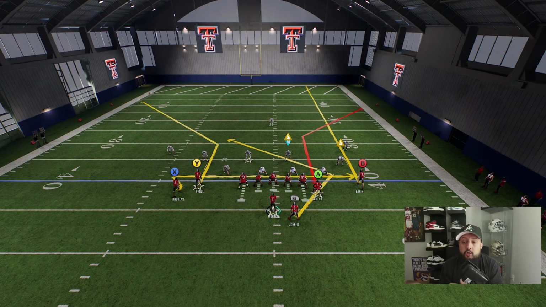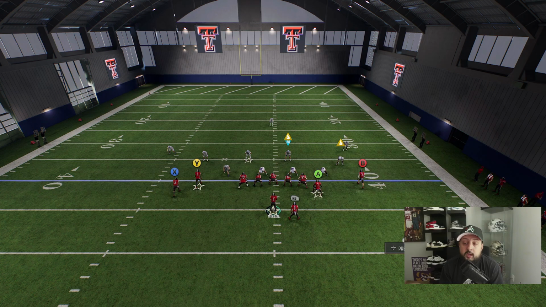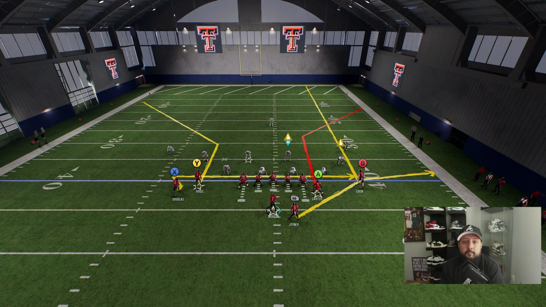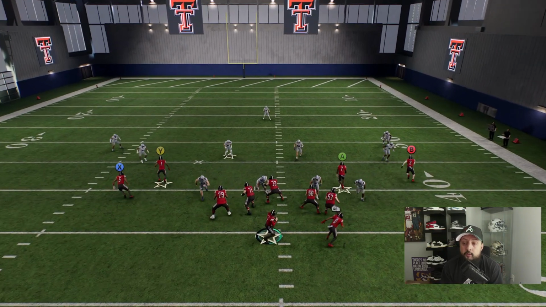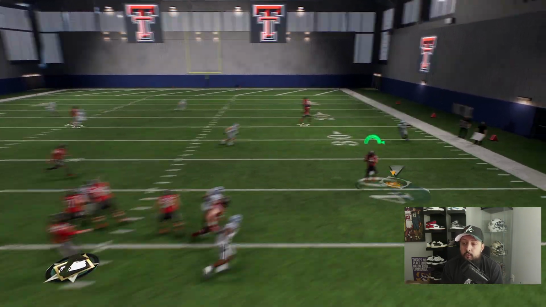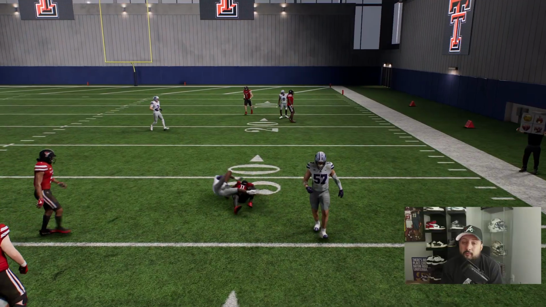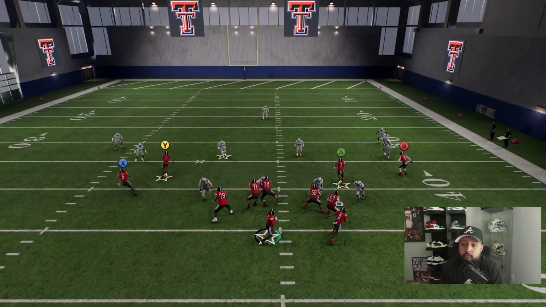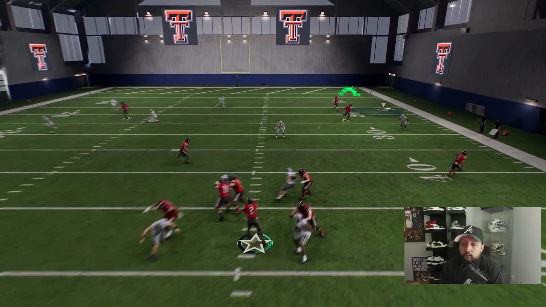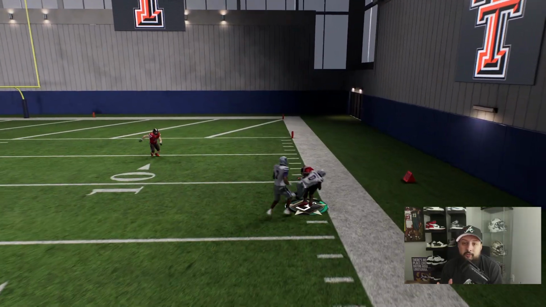Now, another thing you can do if you want to mix it up a little bit is you can also hot route the running back to a tableau route. I don't do this a whole lot, but you can do it if you want to create a complete flood concept there on the right, because the crazy thing is against a cover 3, you can hit both. You can hit this flat, get up the field for 5+ yards, and you can still hit that corner route as I've shown because the curl flat defender is just in a no man's land spot.